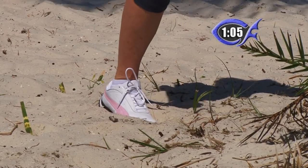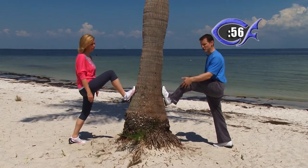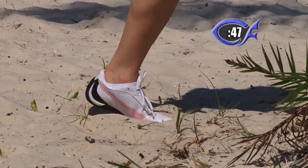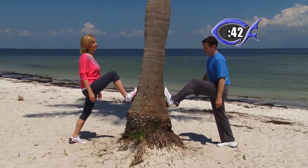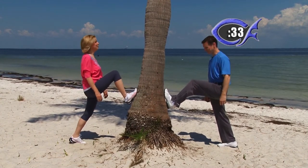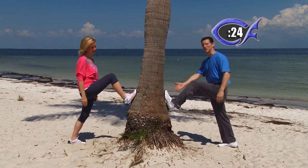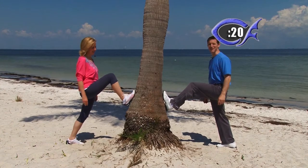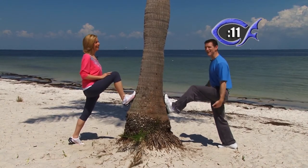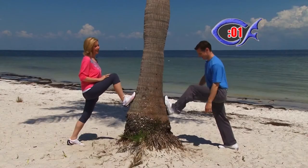Let's switch sides. Put your leg against a chair, sofa, or door jamb — whatever you have — and really concentrate on that single calf. You're really isolating the calf muscle, especially when you put your other leg up like this so you have no other support. The sand makes it harder too; I'd much rather be on carpet or hardwood floor. Four, three, two, one — time has expired.